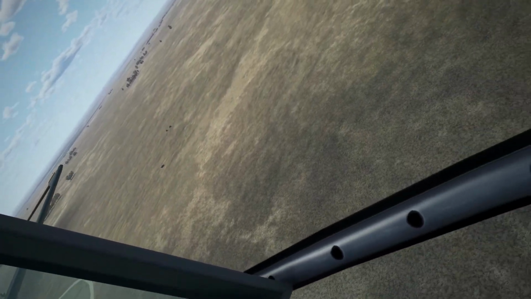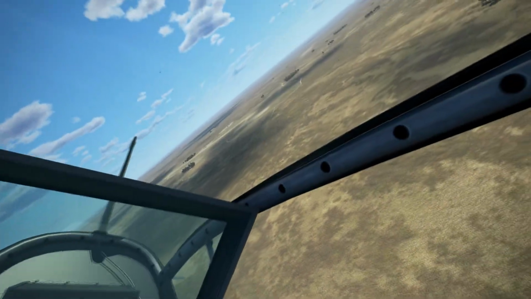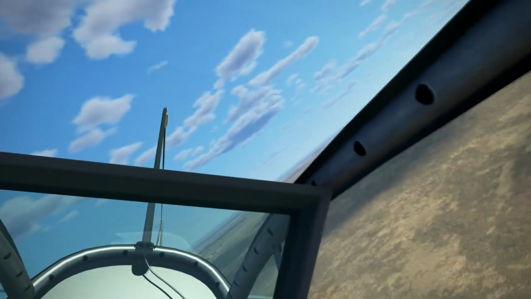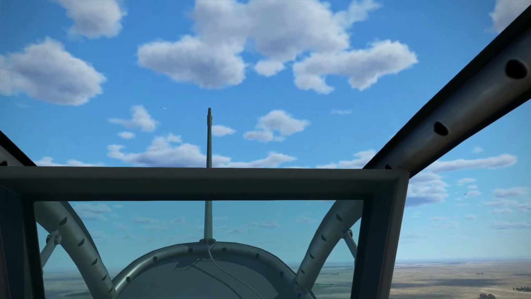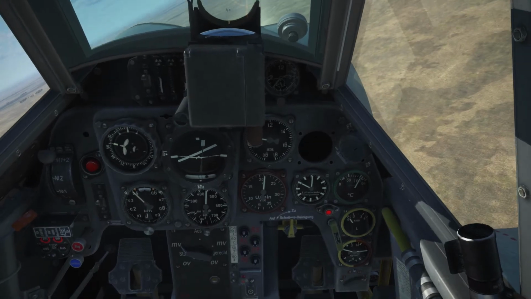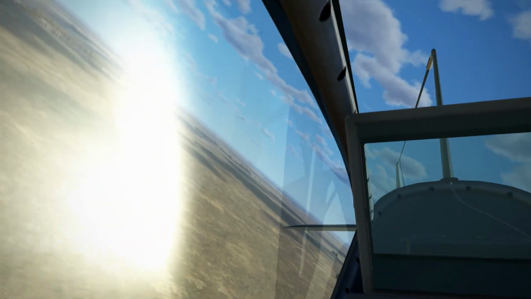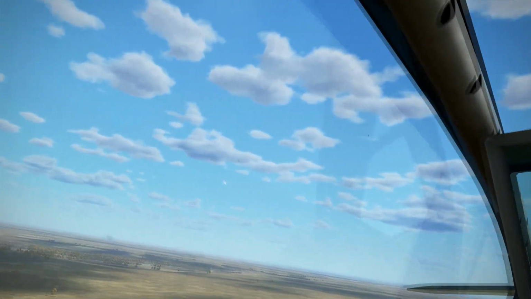And there's one dealt with. I was going to come back around and try and hit the other one, but I was so low on fuel that I just needed to get the hell out of there. There's a tank shooting at somebody. There's more fighting going on up above in the clouds, but as you'll see here in a second, my fuel light's on. I need to go home. So that was the end of my fighting for this sortie.